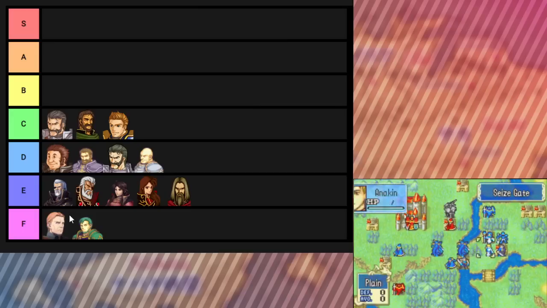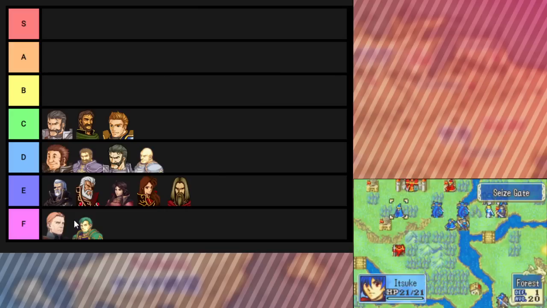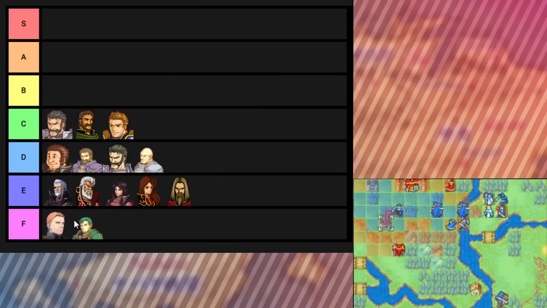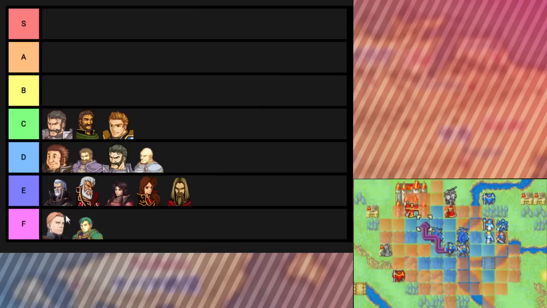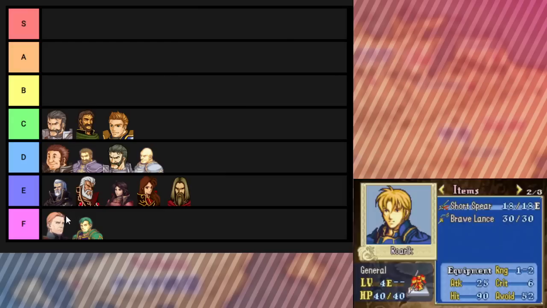So, I've never properly used Gilbert as a Wyvern Rider. I haven't noticed him being very good. He has an interesting personal skill. I think he's like -2 damage taken when he has a battalion on him, so kind of like the reverse of Lawrence's skill. That's pretty nice as well for defense stacking. But I've never had a great experience using Gilbert overall.